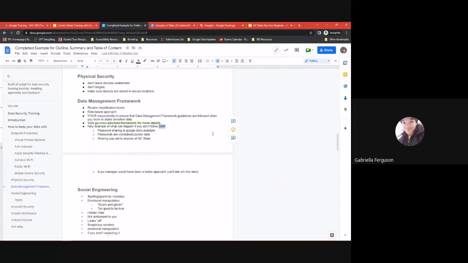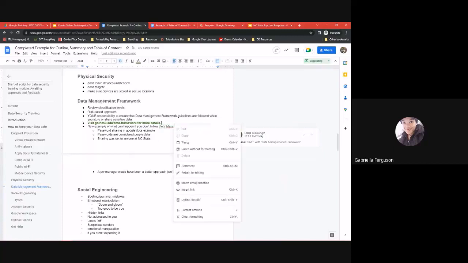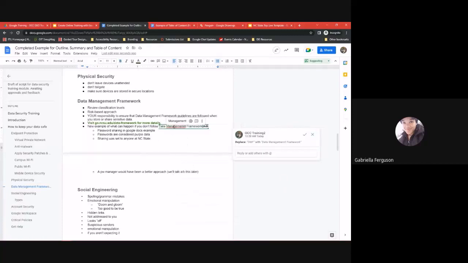So I've highlighted that. You'll notice that when I highlighted that, I'm getting my suggest edits icon, so I can click on that. And as you start typing, you'll notice that it changes to green, okay? And then it's showing up as a comment, looks like a comment on the side. But it does not actually change your text. So you'll still see the original text here on the side, but within that little green box here, you'll see your suggestion. It'll show who suggested it, when they suggested it, and what they're replacing.